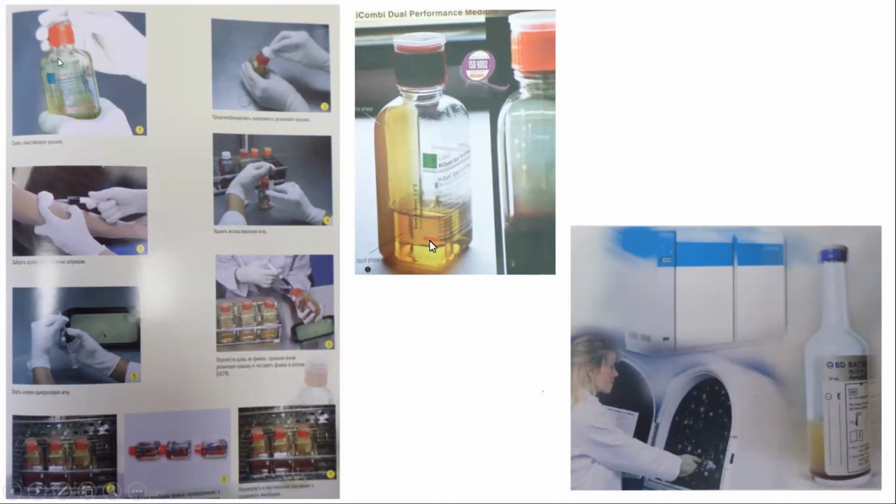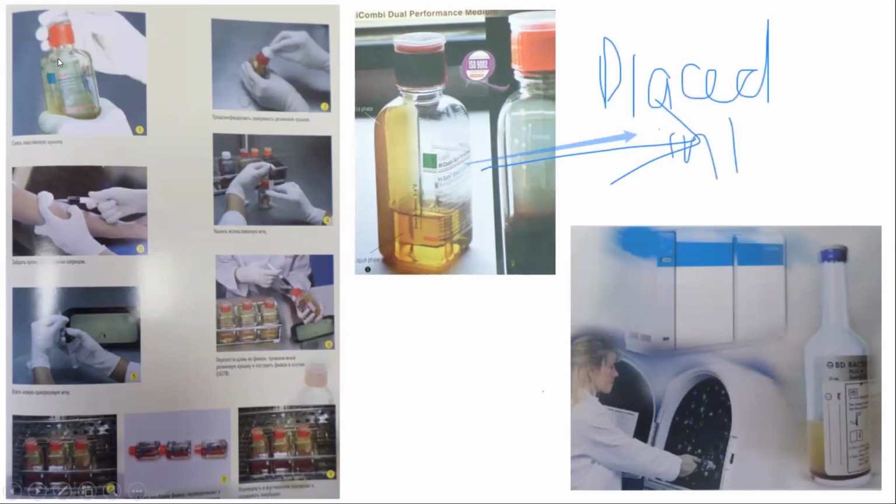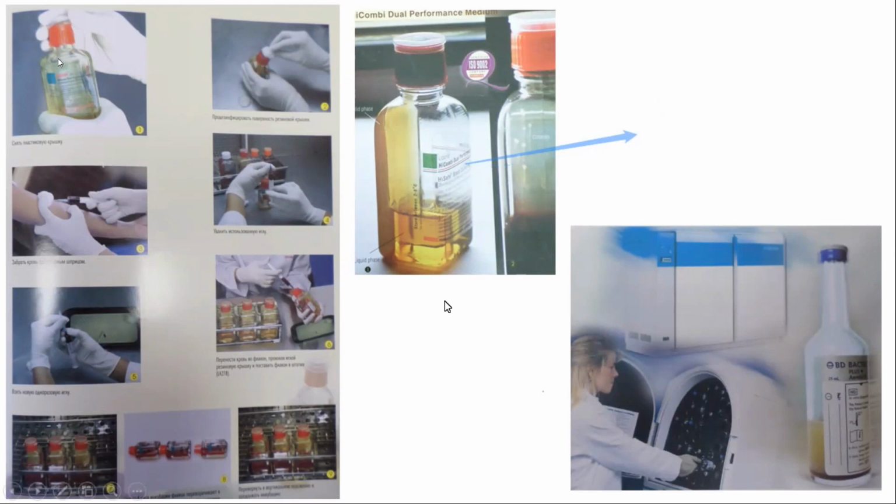And here is a very interesting, very useful culture medium known as a D-phase medium, because it contains both liquid phase, enrichment broth, and solid phase inside the same bottle. How does it work? After inoculation with 5 to 10 milliliters of blood sample, it is placed into the incubator. And every day you take it and observe the possible growth.